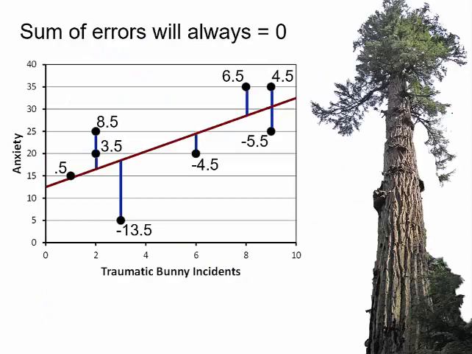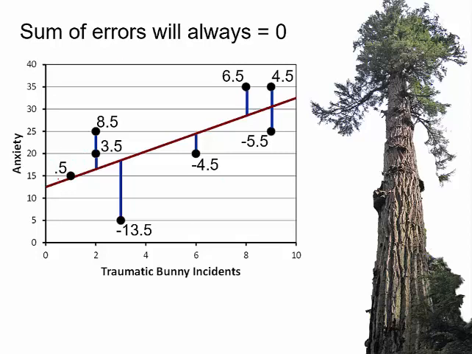Let's take a closer look and see what that standard error of estimate is. Here I've taken our same example, with everybody's score on traumatic bunny incidents and a score of anxiety, and I'm looking at how far each person's observed value deviates from their predicted value. This person was 13 points below what we predicted. I forget who that was, was that Cal or Gus or somebody? This person was 4.5 points below. This person was 4.5 points above what we predicted. I'm just looking at each person's error, how far their observed deviated from predicted, that is, y minus y hat, observed minus predicted for each person.